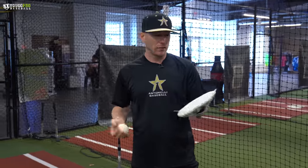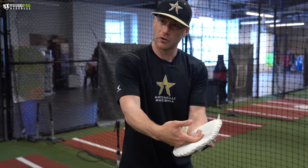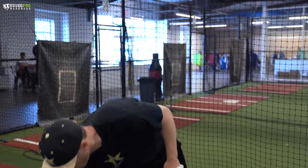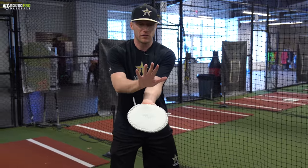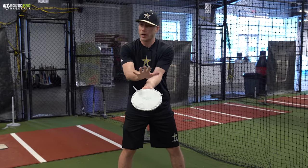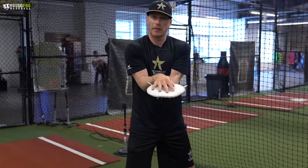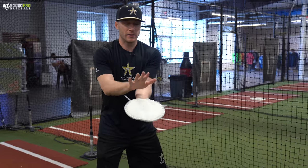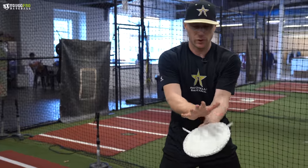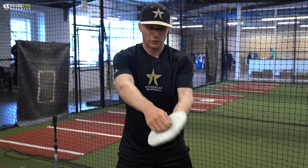The pancake glove — you can't close this glove all the way. When I'm fielding a ball within the framework of my body, I'm never going to close the glove. Inside the framework of my body, it's two hands. A lot of kids are taught the alligator — glove hand on bottom, other hand on top. The problem is your elbows come in and you hit your stomach; you can't have soft hands, you have bricks. The way we teach it is off-center, almost a 45-degree angle with each hand. That way, when I go to bring the ball in, my elbows go from in to out, and I can bring the ball right to my middle.